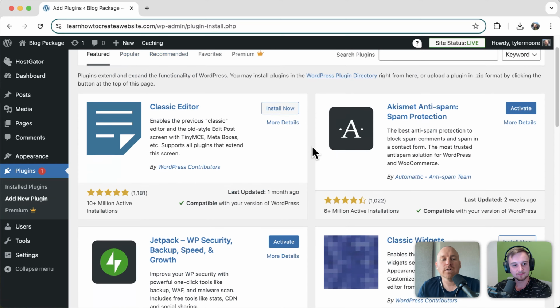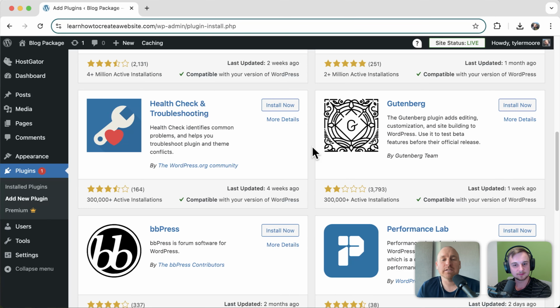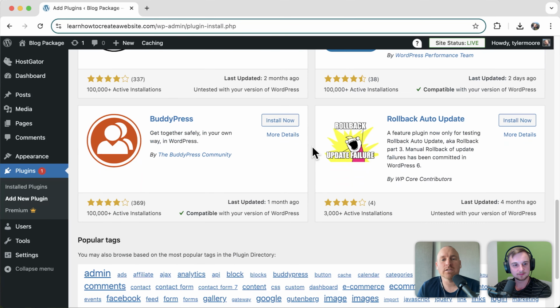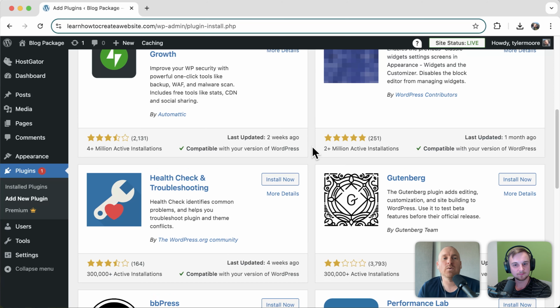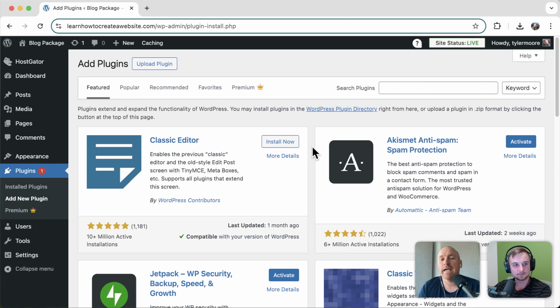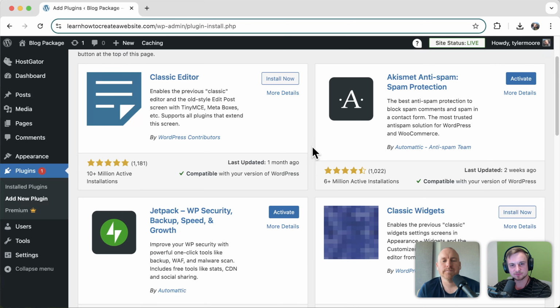And there are hundreds and hundreds and thousands of plugins that you can install, which are just like little apps or programs that you'd run on your phone or your computer. So there are so many different plugins. There's like analytic plugins if you want to track all your visitors. What other plugins are there? You could have a plugin that adds a contact form, for example, on your contact page, right?